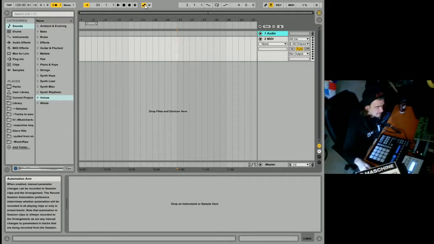Yeah, this arms it for automation. So if you turn this off and you record, it won't record any automation, and we'll get into automation. When this turns red, that means you had something automated, but you changed it, so the automation deactivated itself, because you can't change something away from its original state where its automation was.